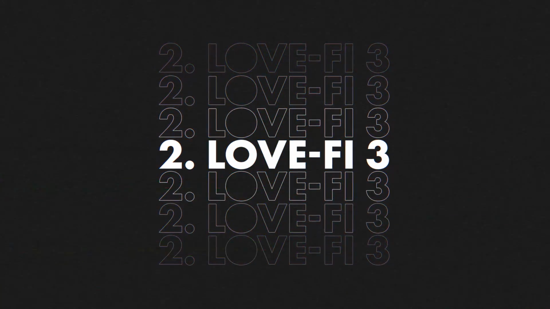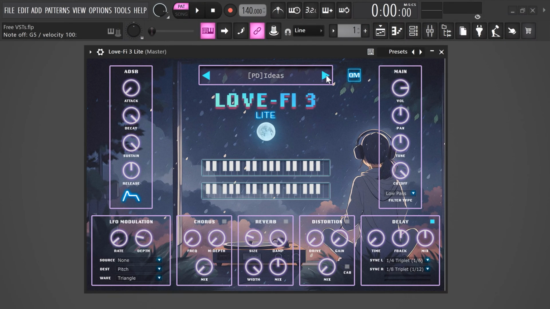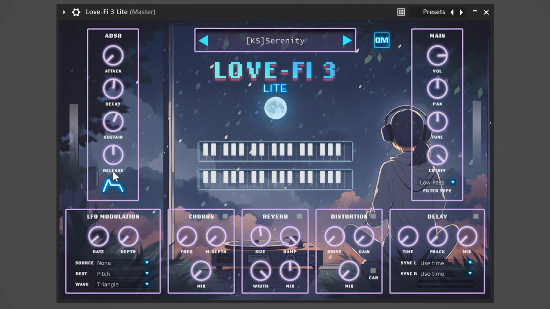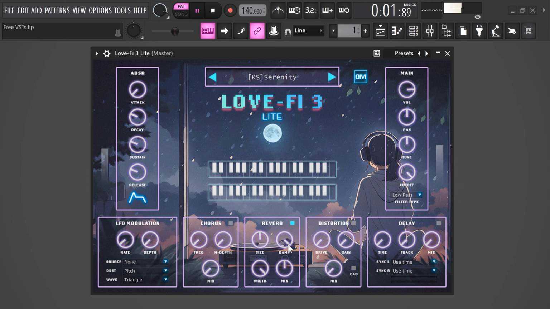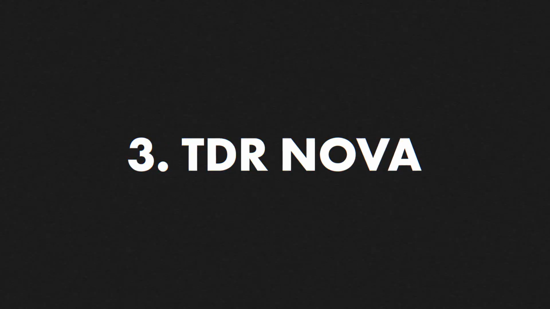Free plugin number 2, Lovei III. This one is initially made for lo-fi music, but if you're into dark trap or hip-hop, this is gonna blow your mind. The presets from this list are insane. Listen to this one, my absolute favorite. The thing is, you can completely adjust the way it sounds by changing the ADSR. You can literally turn a plug into a pad, whatever you can imagine. Because of the effects on the bottom, I think this VST is incredibly underrated. But if you think this is awesome, wait until you hear about the free plugin number 3.